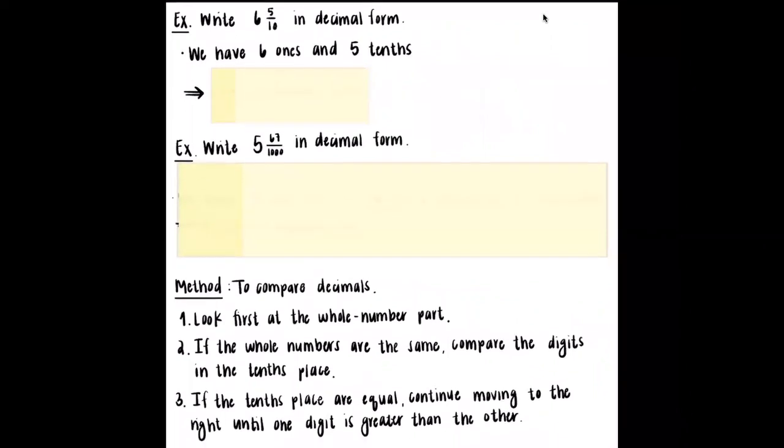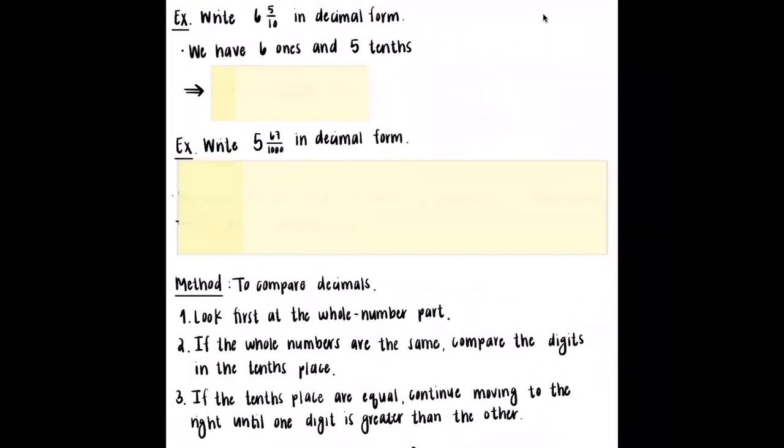Okay, so let's look at some examples. So write 6 and 5/10 in decimal form. So we just got to see what we have here. So that's the nice part. When we look at how to now say fractions in terms of decimals, we just really have to see, well, what do we have? Notice I have 6 ones. So that's the whole number part that we talked about. So remember, whole number parts, that goes to the left of the decimal. So that's something that we're going to have to keep in mind.